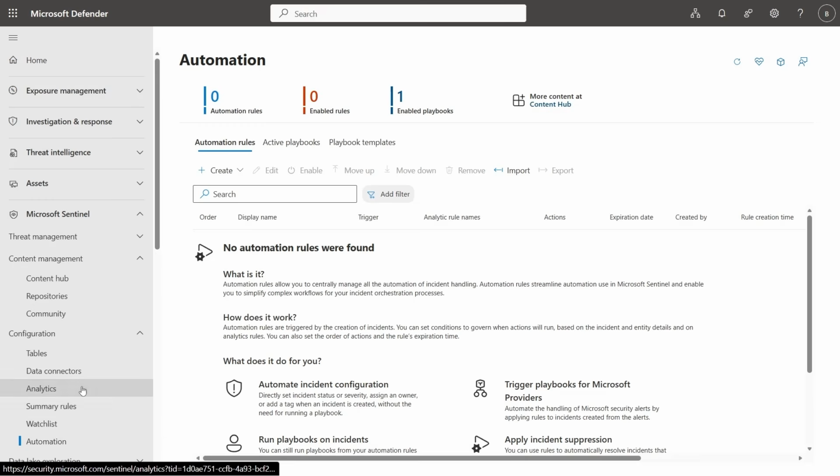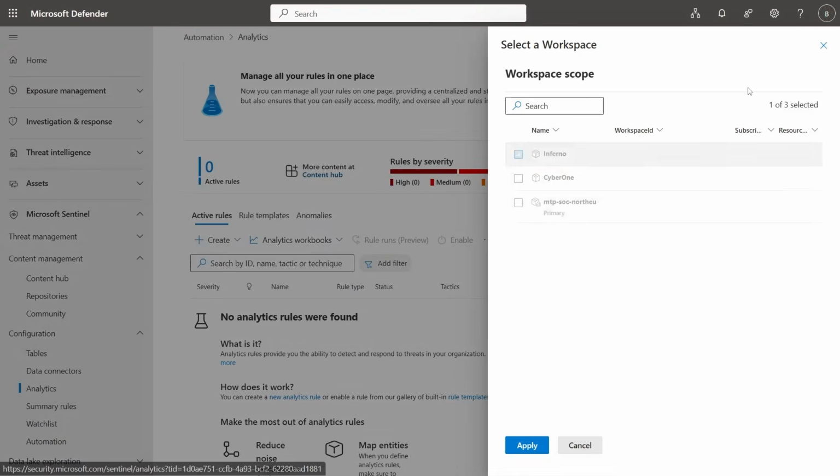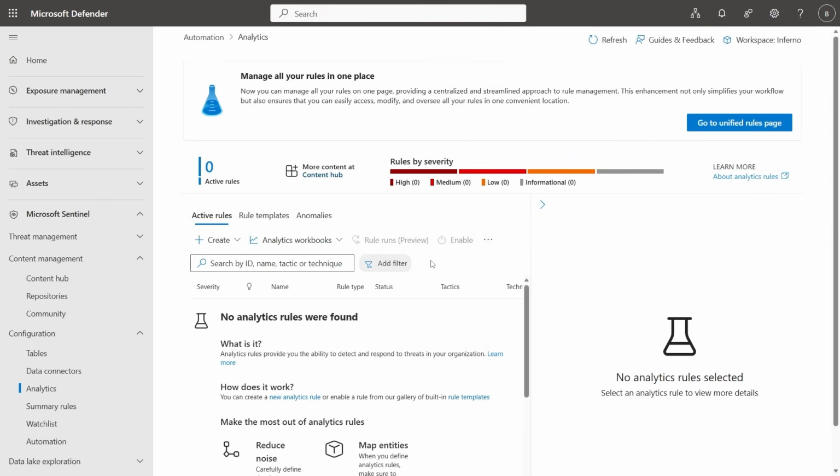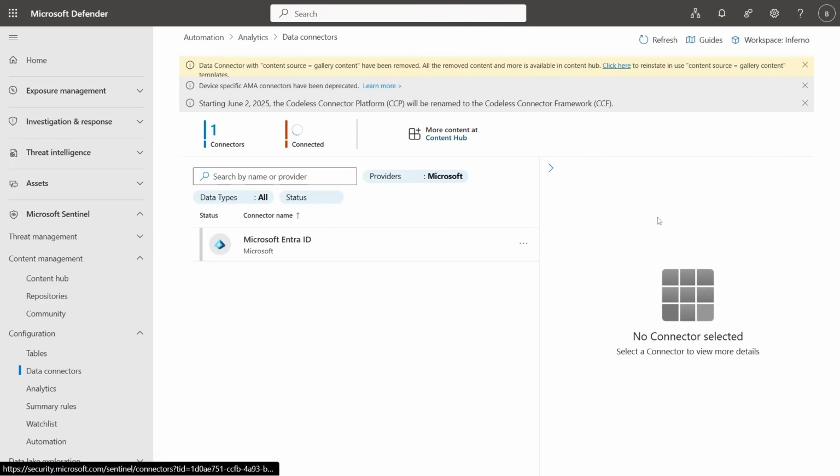It will be the same functionality for the data under Analytics, Data Connectors, Tables, or any other aspect of Microsoft Sentinel. At any point, we can disconnect a secondary workspace and remove it from our unified view, and there is no limit on the number of secondary workspaces we can onboard. Lastly, it's important to note that all permissions to see data from secondary workspaces remain the same, and you'll need to configure the RBAC permissions in the Azure portal.